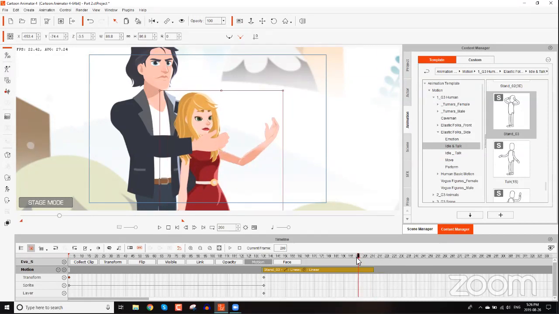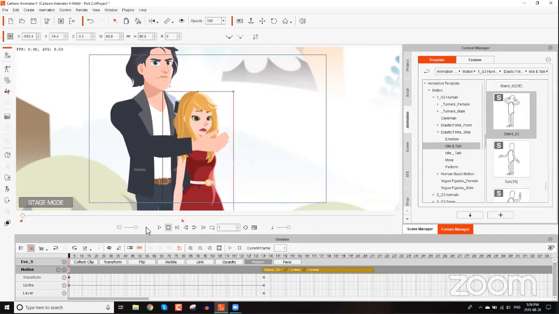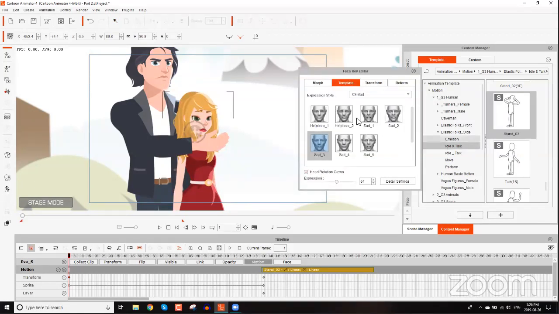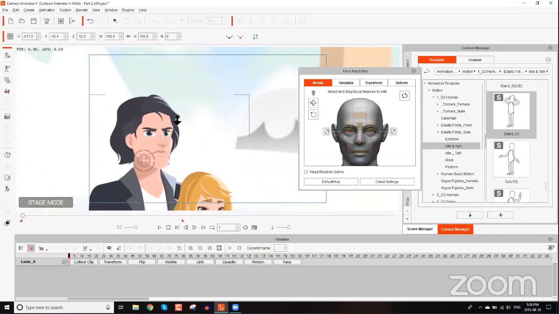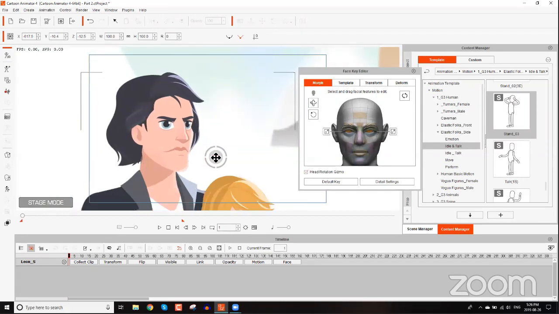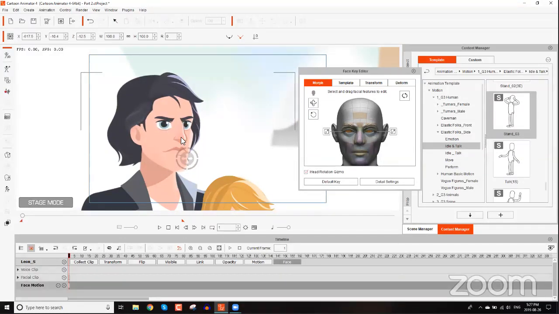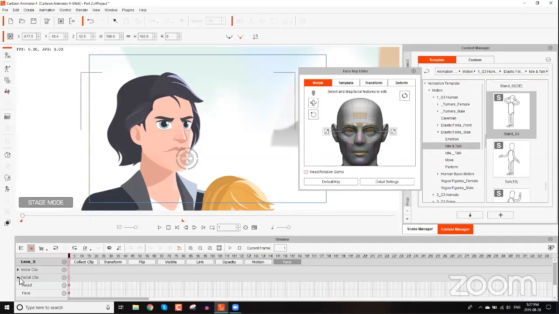So this guy's a little bit angry, and what I'm going to do for this guy here is move his face a little bit to the side. Okay, again using that. Let's select him and have his head position slightly over here. Now this is the head movement that I'm doing right here. I'm also going to move his eyes slightly, because that kind of looks like he's looking at a 45-degree angle, maybe not looking at the character off in the distance. So at frame 1, I'm going to make sure he's looking at the character. At frame 5, kind of similar to what I did with the girl, actually. Okay, so let's go to the face motion track here, or facial clip rather, and let's go to frame 10.